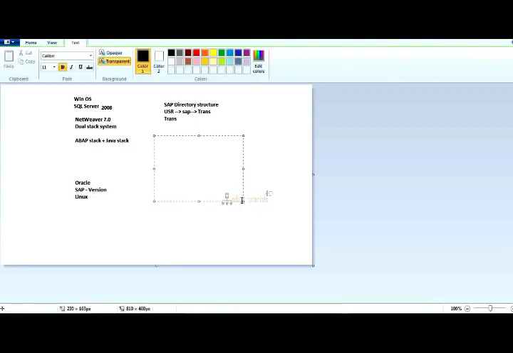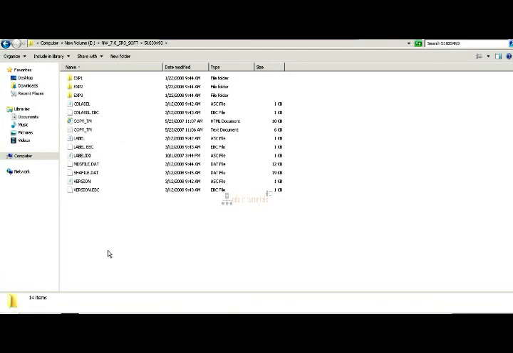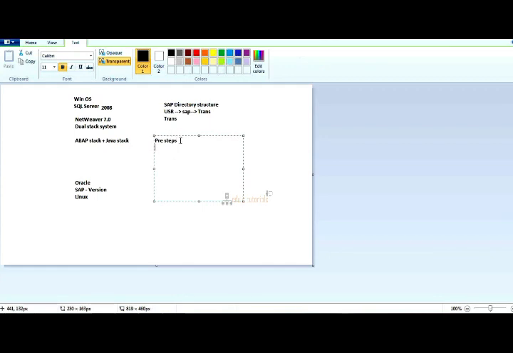Before installation, can we discuss how things will go on, which parameters we have to set, which environment we have to set, and how we will do the installation? Before we discuss this, and then after we do the installation, it will be better, I think. This is an empty server. There are no pre-steps touched right now. So first we'll talk about the pre-steps, and next we'll see the steps.